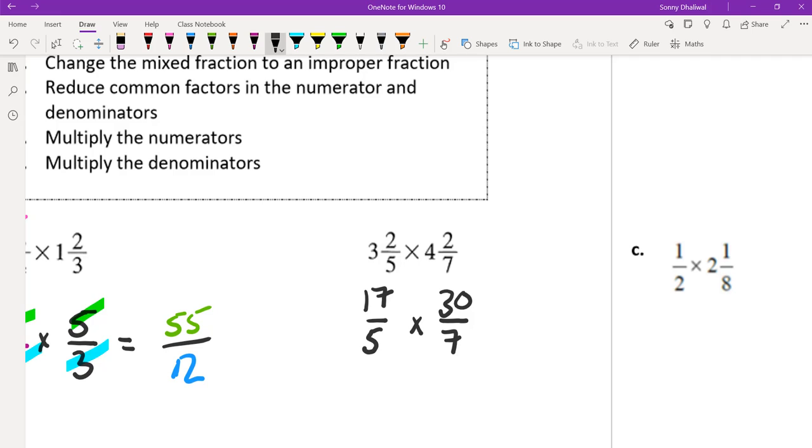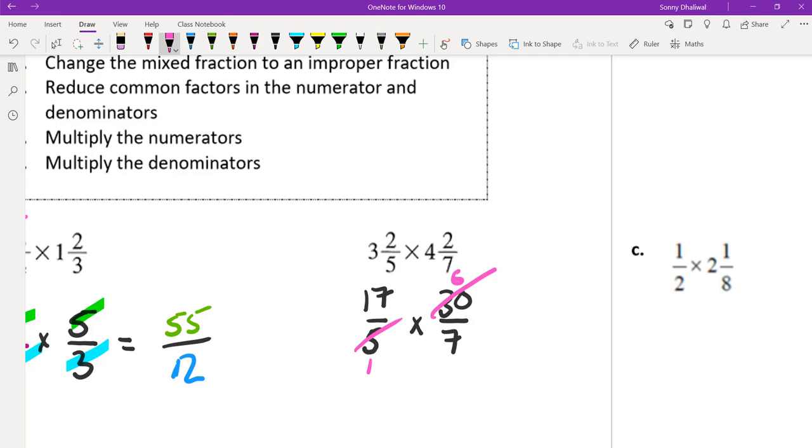Is there a factor that you can divide into the top and the bottom? Bella. 5 and 30, the 5 would turn into a 1 and 30 would turn into 6. Yes, so the 5 and 30: cross out the 5, cross out the 30. We're dividing both by 5. So Bella said this turns to 1. 30 divided by 5 is 6. How about the 17?